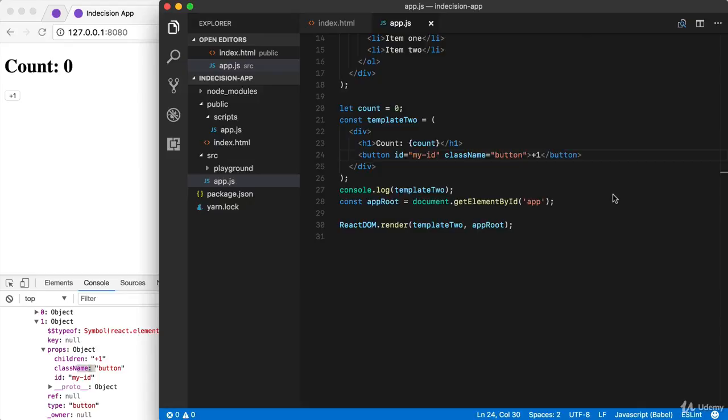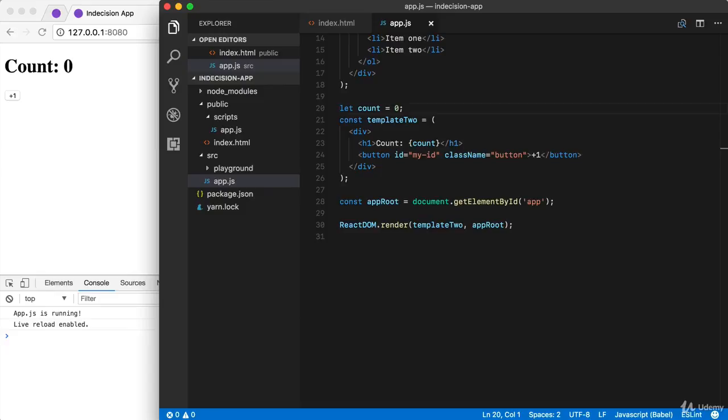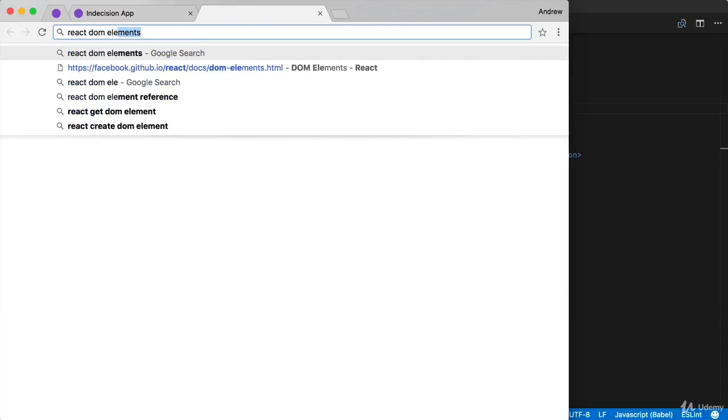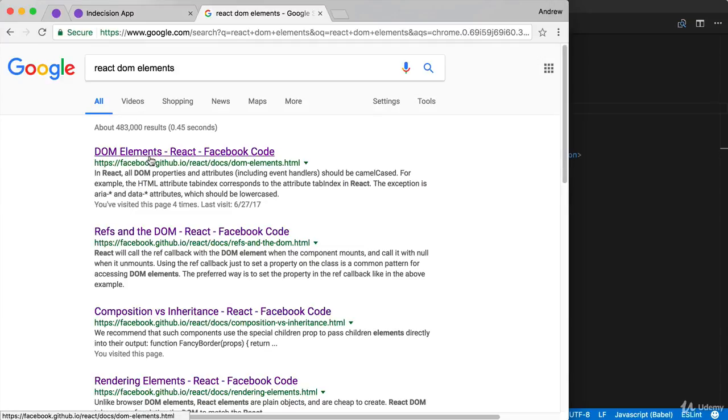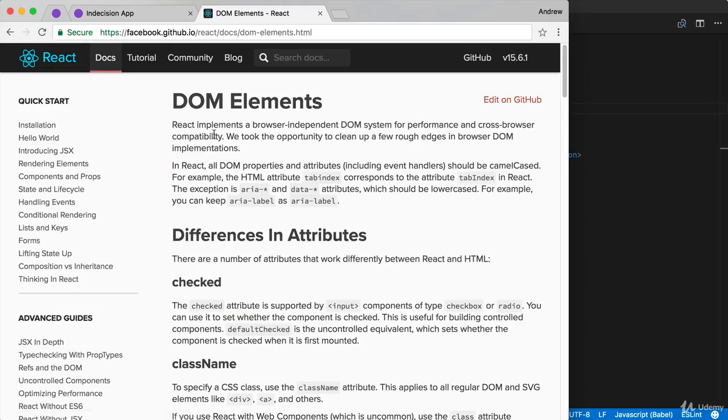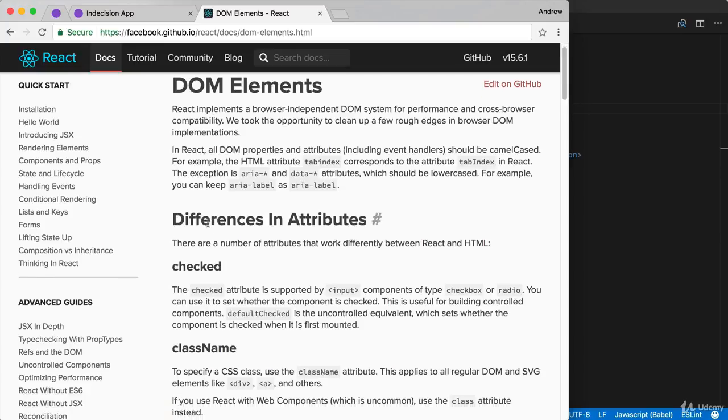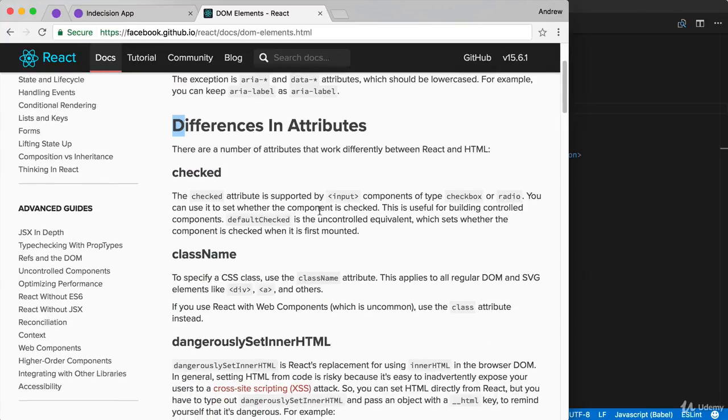So at the end of the day, some JSX attributes stay the same as their HTML companion. Some have changed. Don't worry, this is not a guessing game. You can get a complete rundown on that over at the React docs. So let's take a quick peek. To get that docs page, I am going to head over to Google and Google React DOM elements, and that should bring up the first result as the DOM elements doc page. That's exactly what I'm seeing here. And if we head over here, we can get a complete rundown on our elements, on those attributes. So down below, we have differences in attributes. We have some that we haven't explored and others, like className, we have explored.